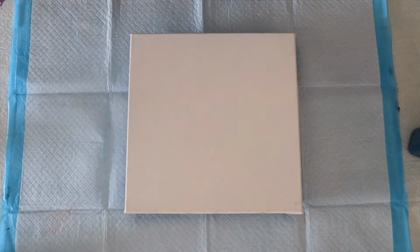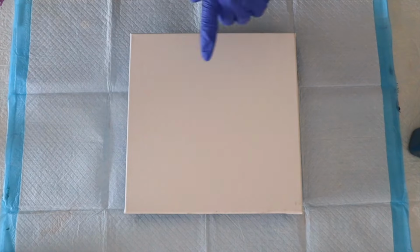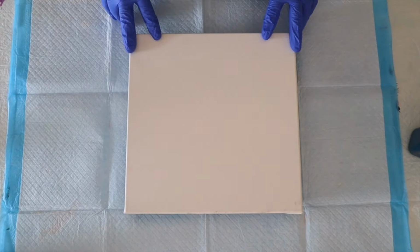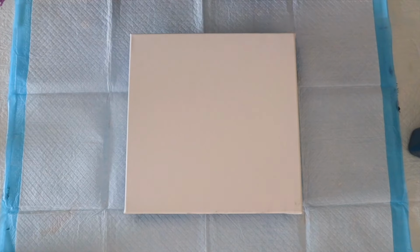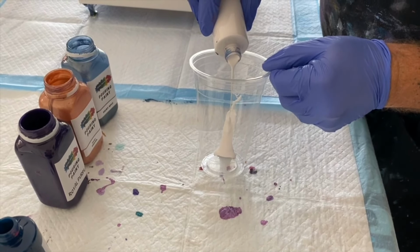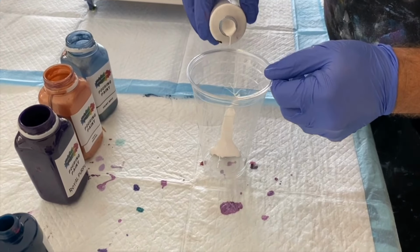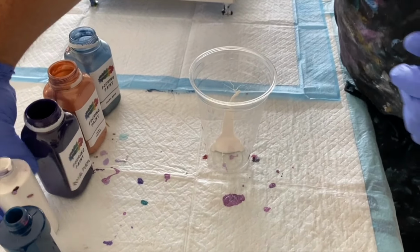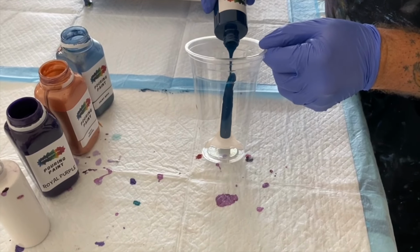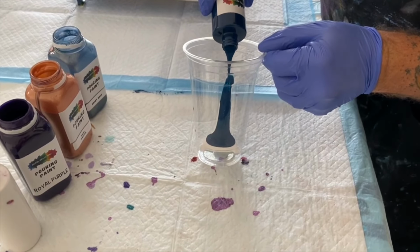So I am going to be doing a rect ring pour today on this little canvas. So I'm going to get my cup and get to layering. In with the white first, just a little bit. Remembering that what you put in first in a cup will be the thing that comes out last. I know. That's why I only put a little bit. I was telling the people at home.